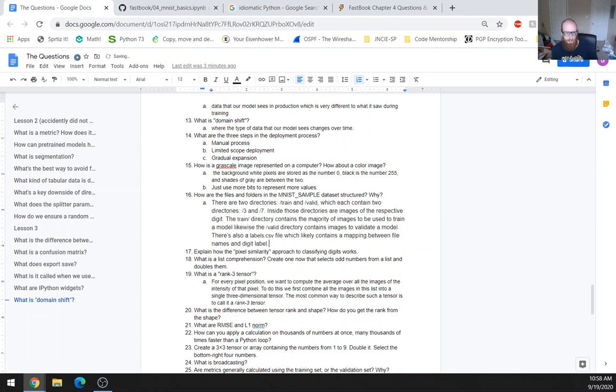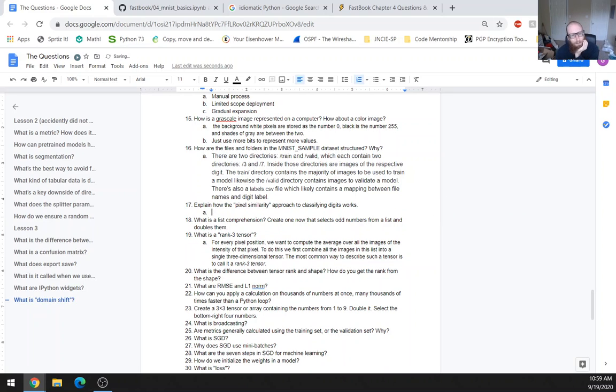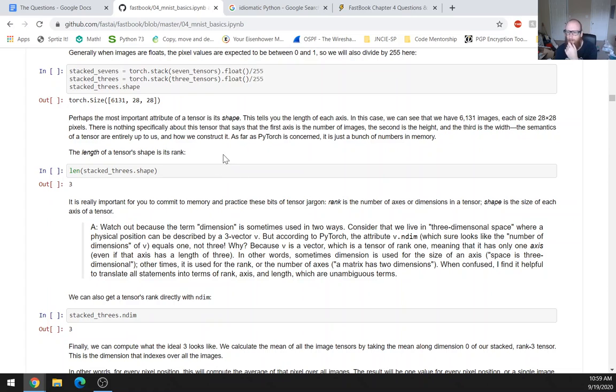Perfect. I'll be leaving that open because that's just a better answer than was in the book or I could have thought of myself. I understand the file structure a lot more clearly now. They're nested within each other, so you get your training set, you get your validation set, and then within each you have a directory for each digit with multiple images for the digit. So that makes sense to me, but just thinking of that is not going to be time efficient for me. I've only got a limited amount of time today.